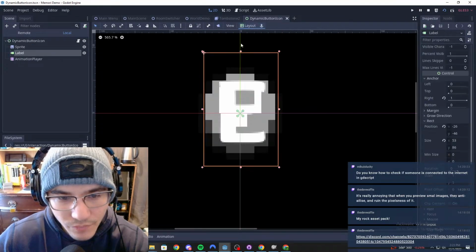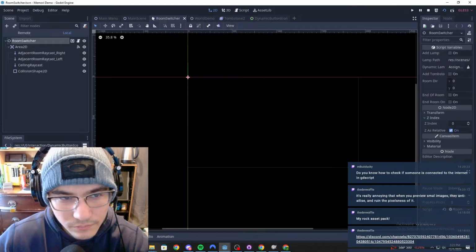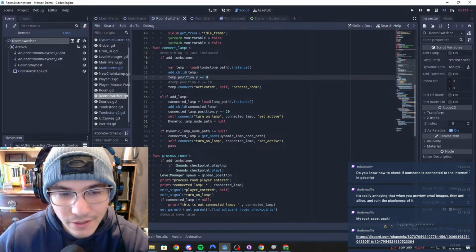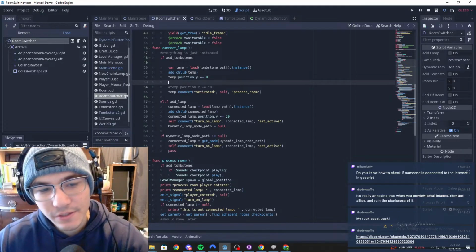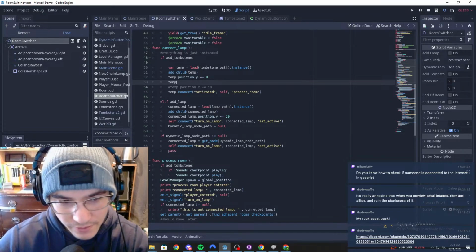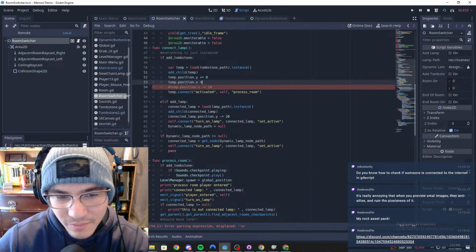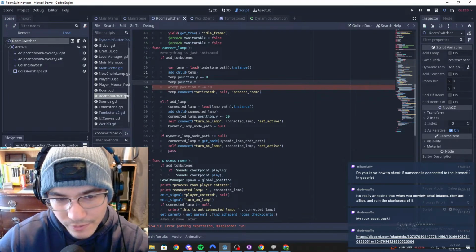Let me see here. I think maybe it doesn't matter. What we might have to do is actually set its position equal. So we're adding it as a child. It's position.x, temp.position. Let's try this. Temp.position.x is. I mean, it shouldn't matter. We'll just do it.